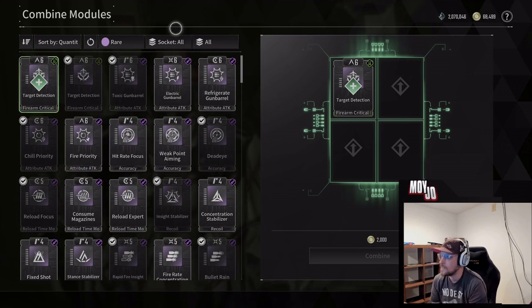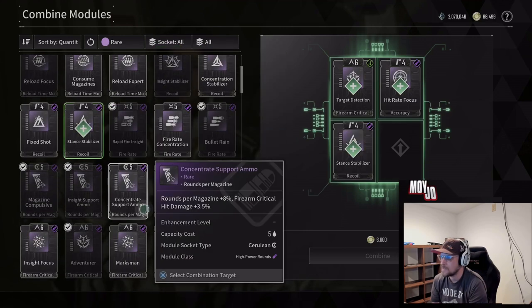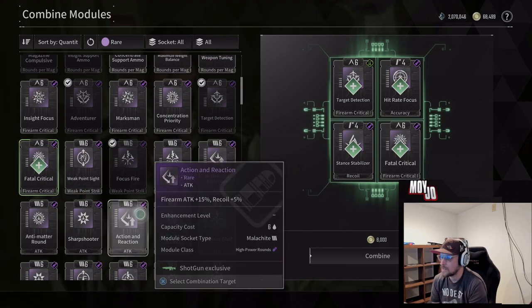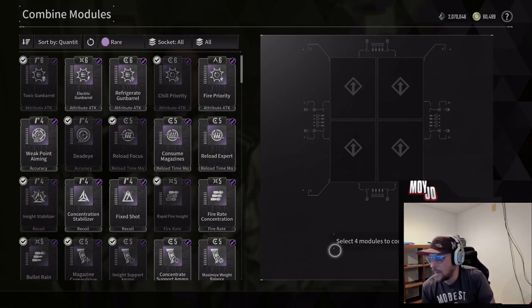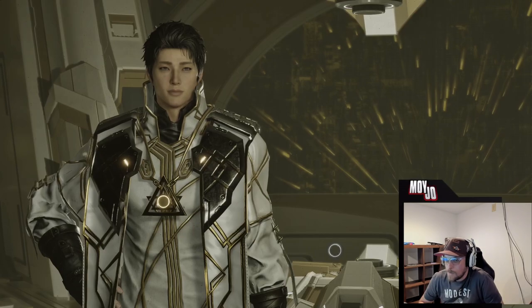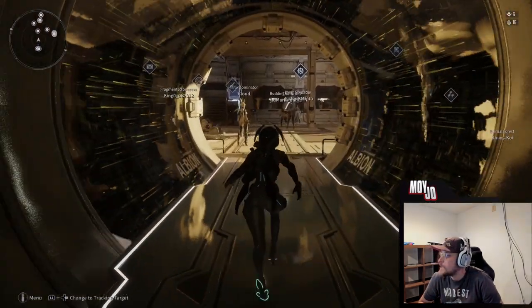Target detection. Electric gun barrel, fire power, hit rate, focus. Let's just do that. And fatal critical. Now let's do antimatter round. Okay, well, I guess I will just farm a bunch of duplicate things and spam them. So there's that. That's intriguing gameplay. Combine a bunch of modules.